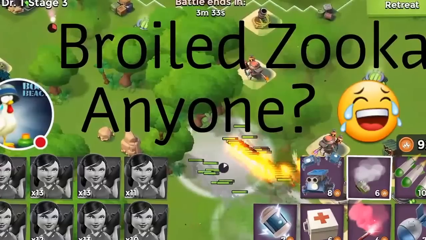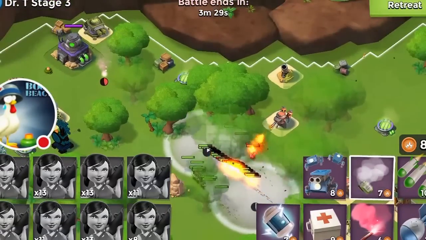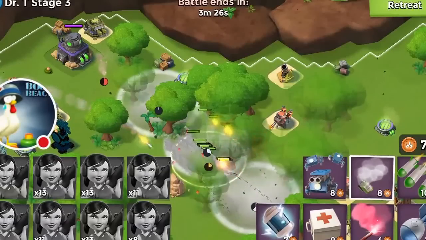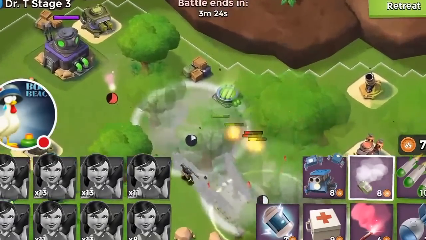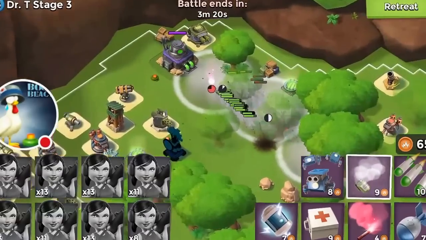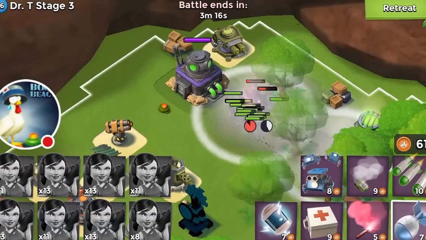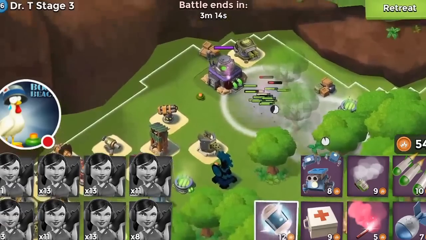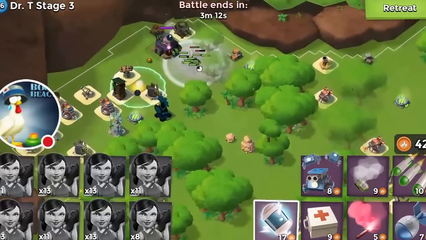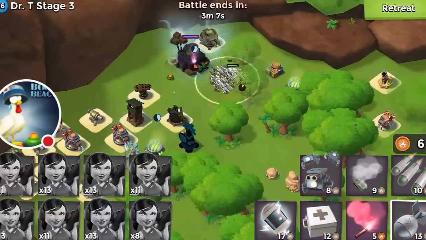Okay. So they don't like flamethrowers. They do not like flamethrowers. But yeah, that was kind of a wonky path because of all the trees and stuff. But I think you got the gist of it there, what I was saying before with how they walk around buildings and stuff.